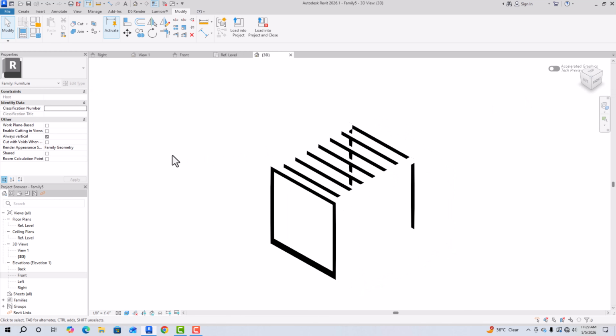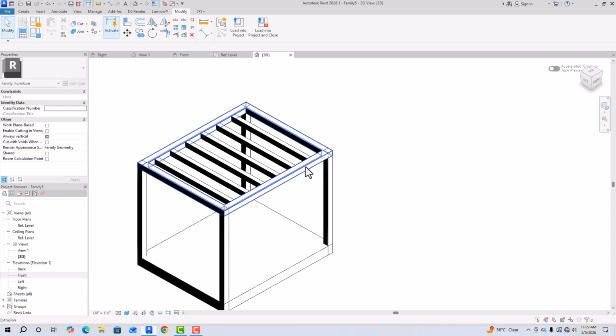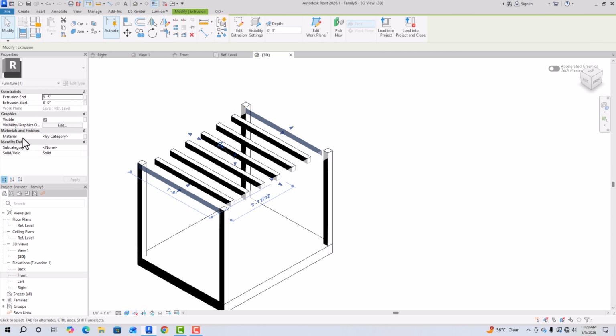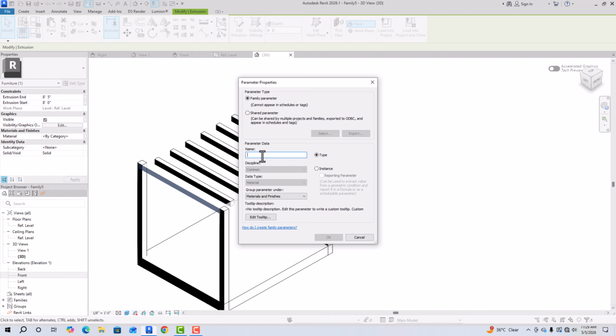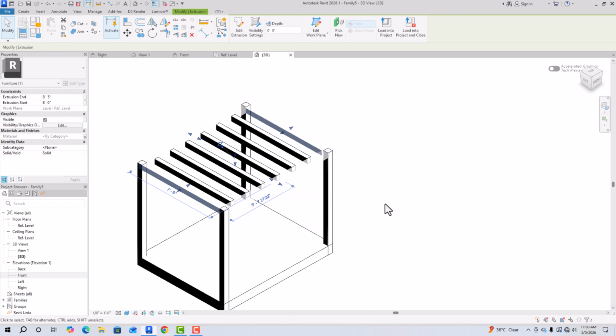And if you want, you can create a material parameter also. You can select this, go to material category, and you can change the material from here, or you can create a material parameter here, associate family parameter, click on new parameter, and you can type wood support or external support, and you can apply any material.